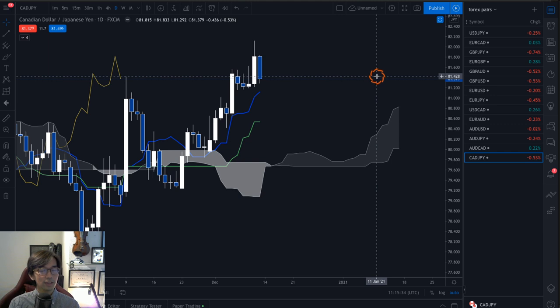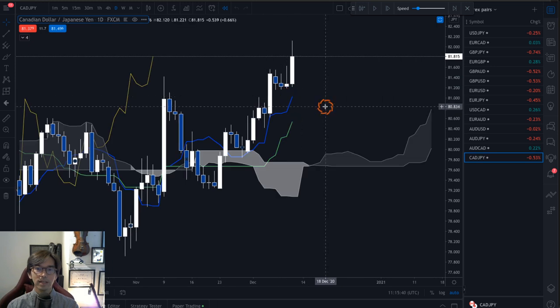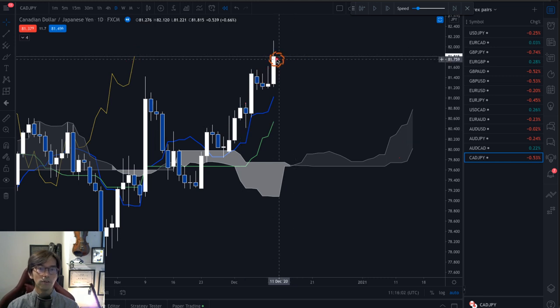When I look at the daily chart, for example, if I move to the previous candle, I can see this is up-trending. We see the Kumo up and Kijun-sen up, and additionally Tenkan-sen up, and also Chikou Span above the candles. So in terms of the Ichimoku 5 lines, this is up-trending. I expect the market to go up on this bullish trend, so this is where I look for a buy chance.